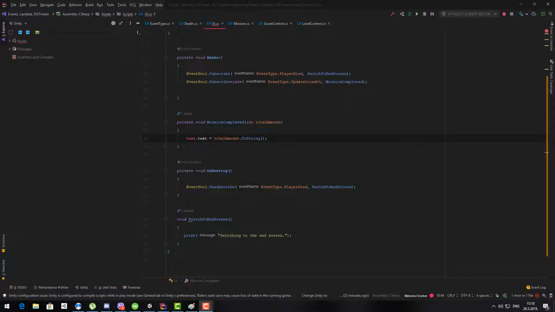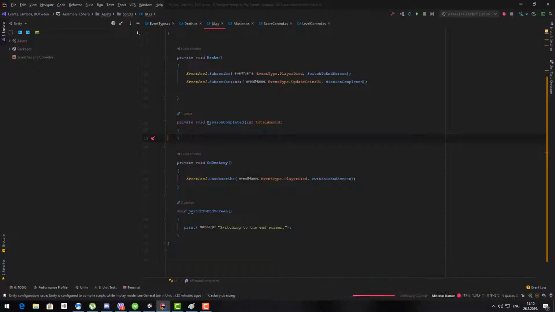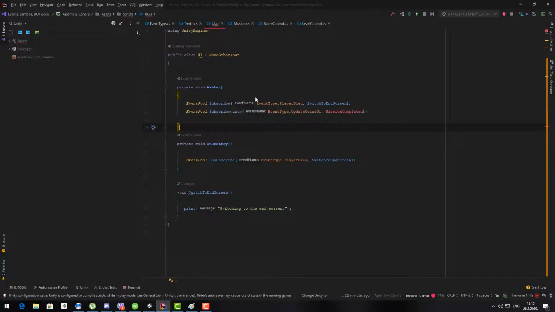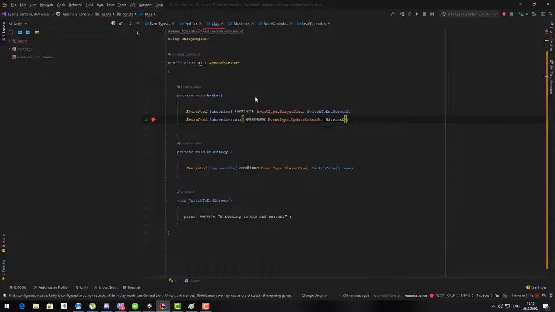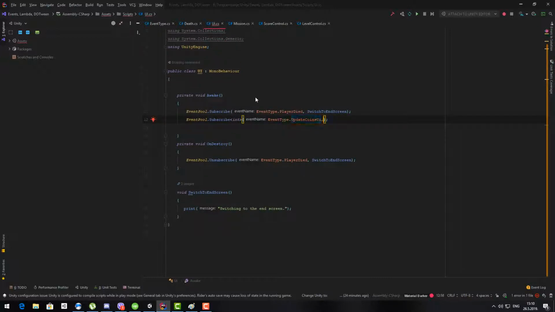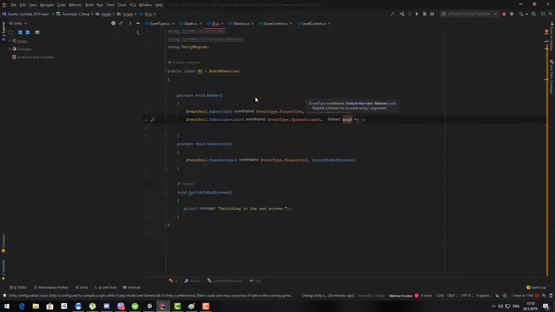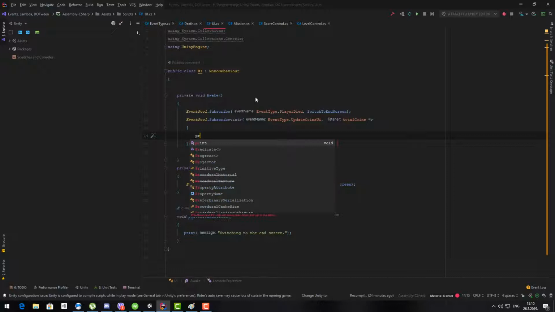Thank you. Oh, I totally forgot to explain lambdas. Lambdas are basically inline methods. So what is an inline method? It's a method that you can put right here, like update coins, total coins, and you just say text equals total coins.